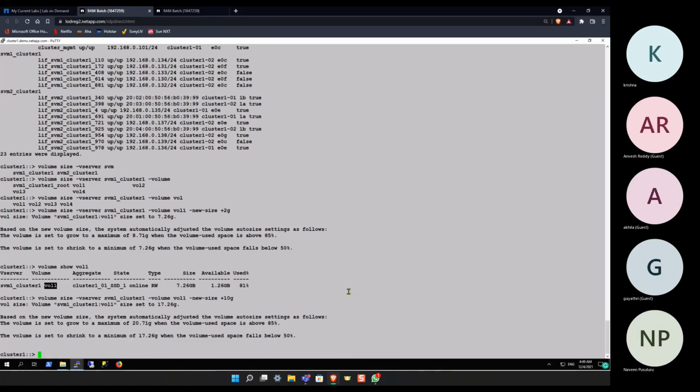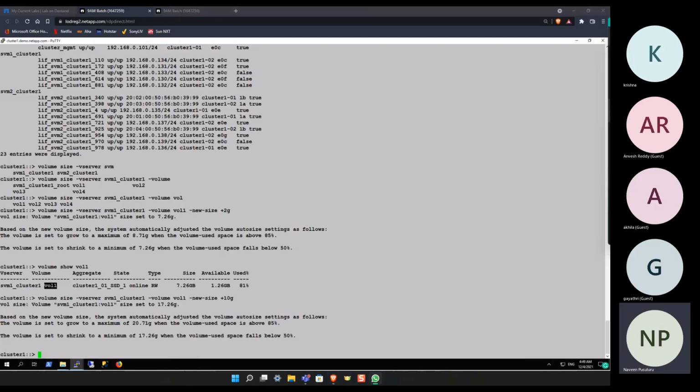So what you need to do is a reverse SnapMirror replication.